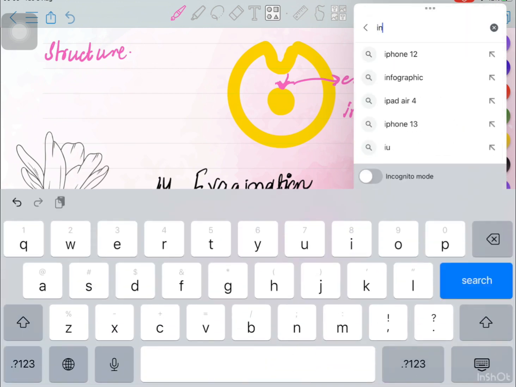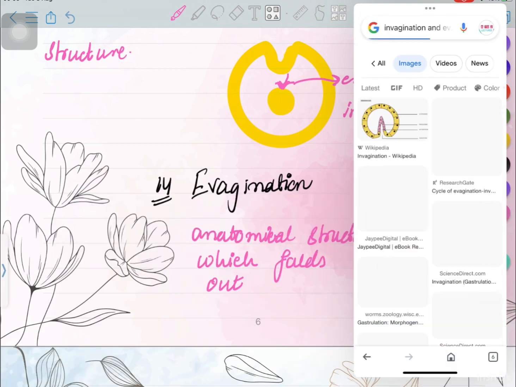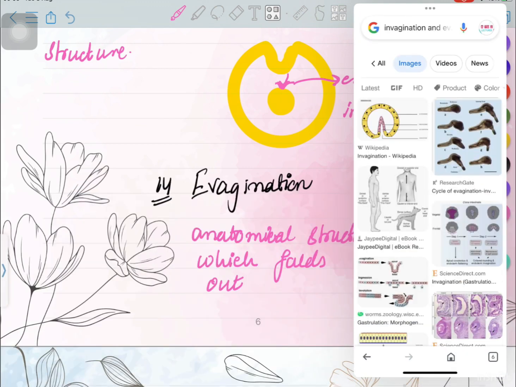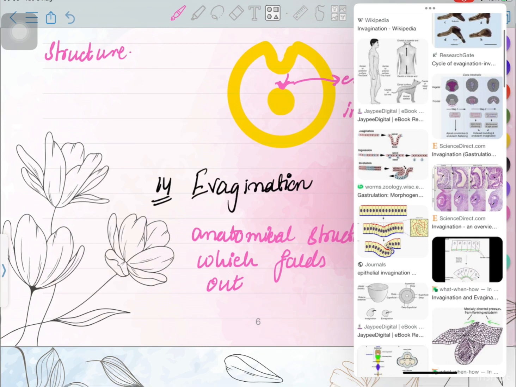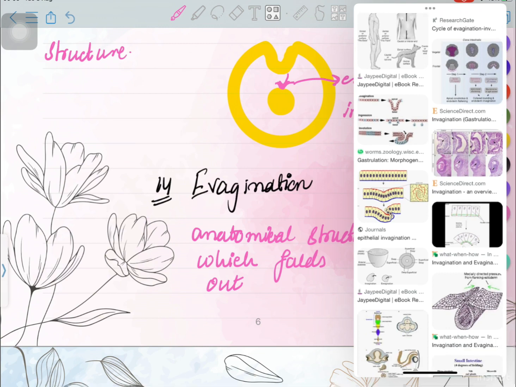Let me write some things here so that maybe we get a good picture from here so that you understand. Again, guys, I'm making this video because the students who have skipped the lecture because they were in their countries, they couldn't come back or some other reason, please watch this video so that you can understand our dissection parts. Let me take a good picture over here.